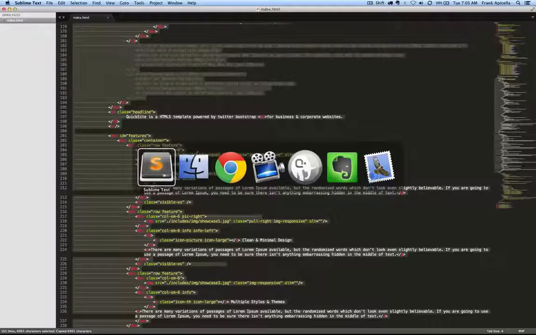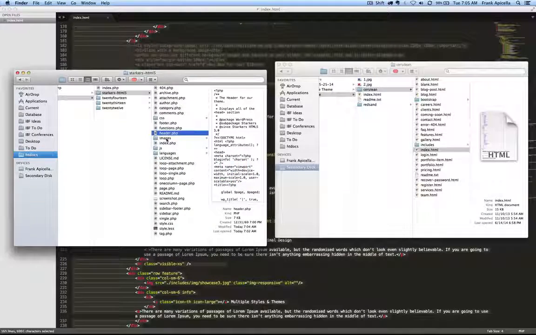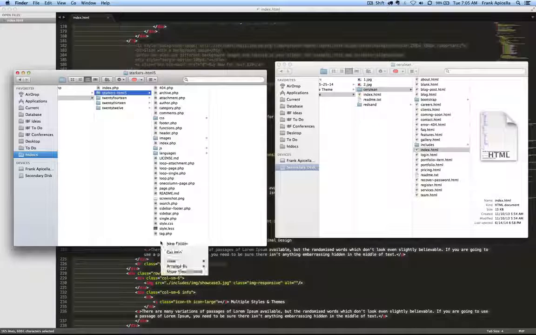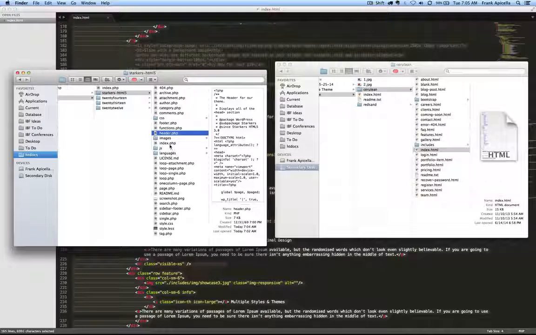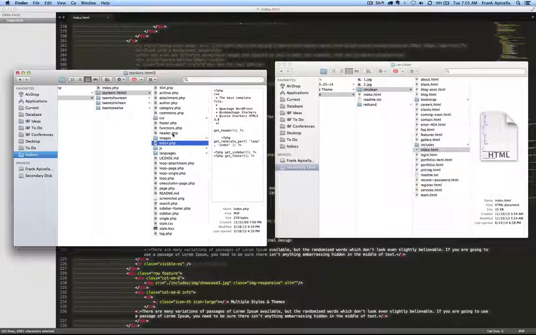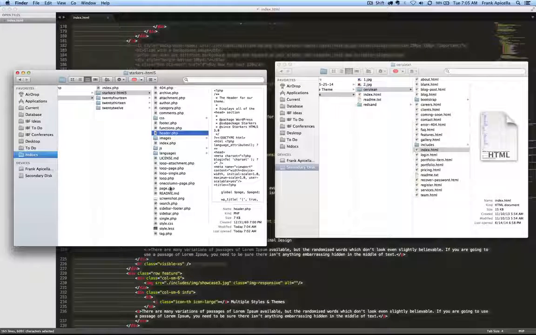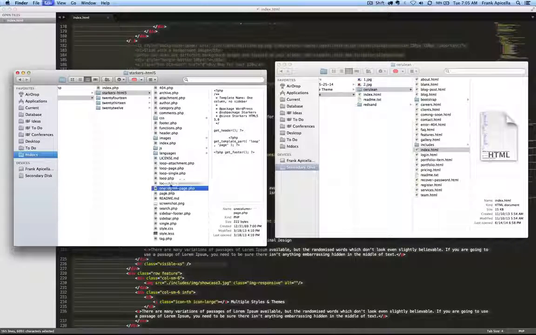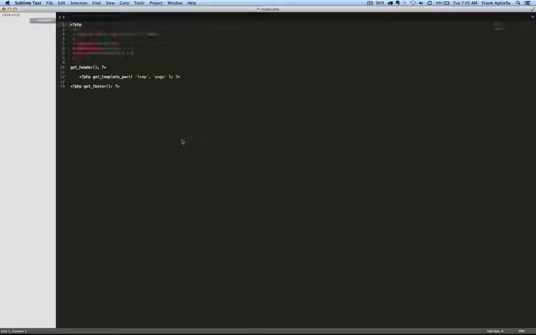I'm gonna come over to my theme. We actually need a home.php, which we don't have. So I need a custom template here. So I'm actually gonna copy and paste this one column page, copy, paste, name it home.php. Open it up, call the template name.